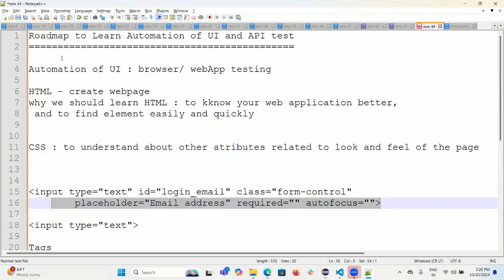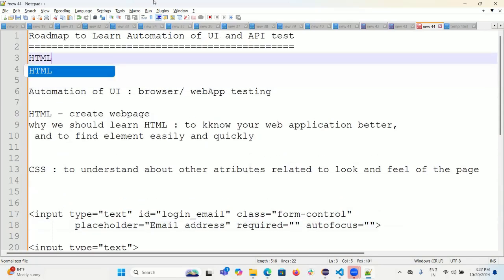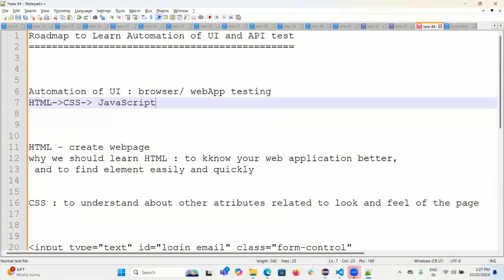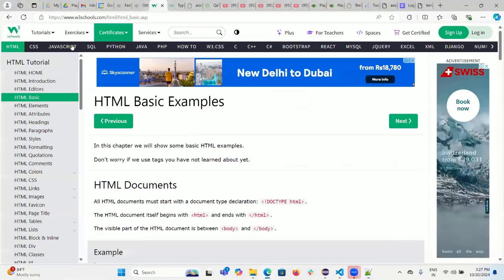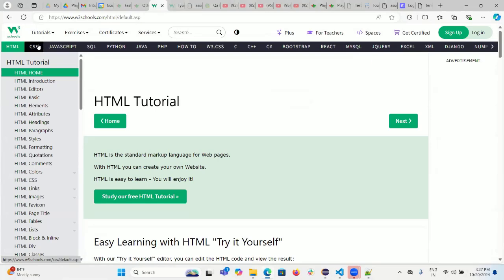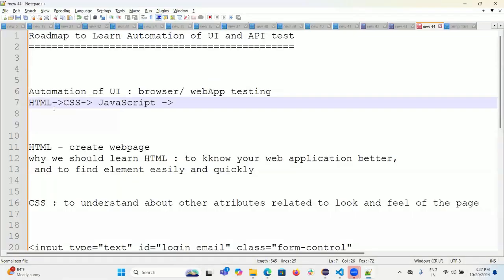Okay, going to the next part, CSS. So what is the roadmap? Let's define the roadmap here itself. HTML, then CSS, and we are talking about the UI part, so I'll write it here. Then JavaScript. I'm not saying Java, it's JavaScript. If you want to learn this, you can learn it from here. So HTML is 20 to 25 chapters, which will take 15 days, sorry, 20 to 25 chapters. Let me write the timing here also: 25 chapters, let's say around 15 hours.